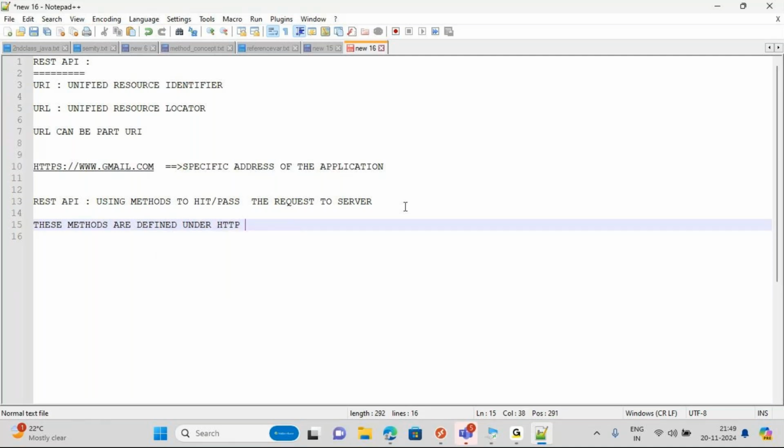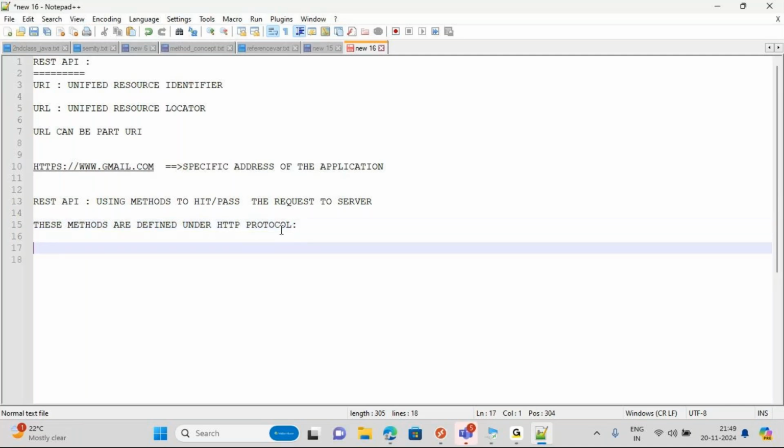HTTP is nothing but hypertext transfer protocol. So these methods are defined under HTTP protocol. What are those methods through which you can send a request to the server?